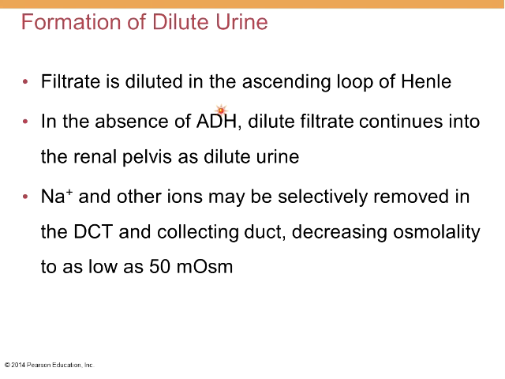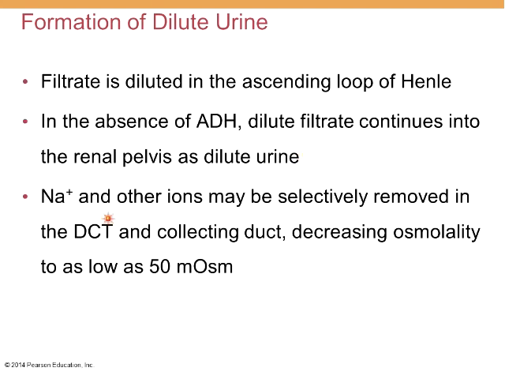So you know that ADH is going to retain fluids. Alcohol is an ADH blocker, so it allows the fluid to move out no matter what the ADH is, and you get dehydrated when you drink too much over a period of time. So in the absence of ADH, the urine stays dilute.